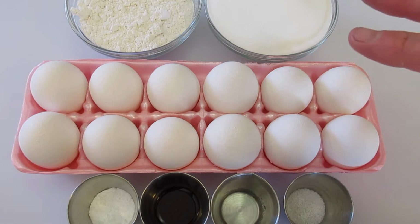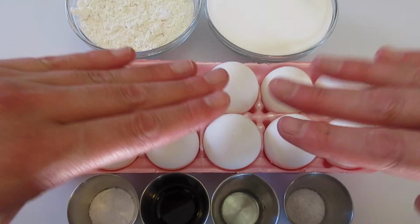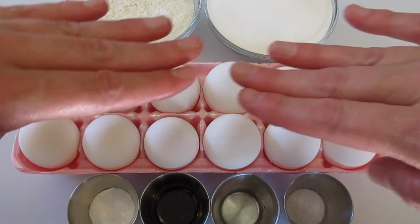Today I'm going to show you how to make this perfect angel food cake. It's soft, it's spongy, fluffy, moist, but most of all, delicious.